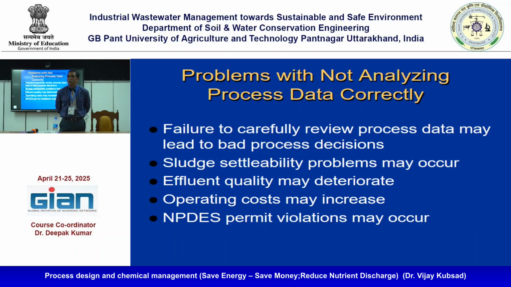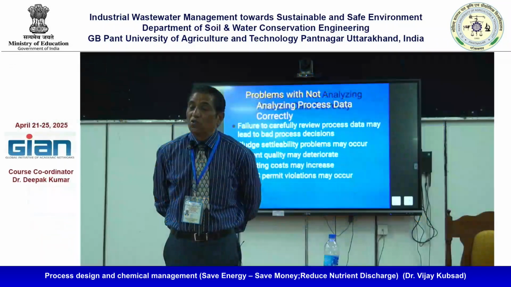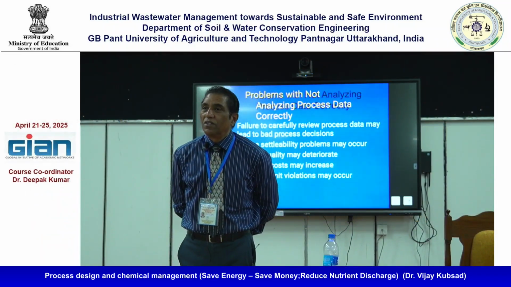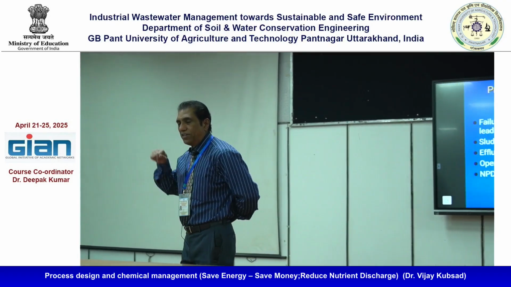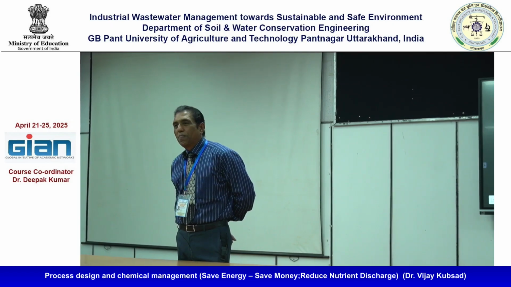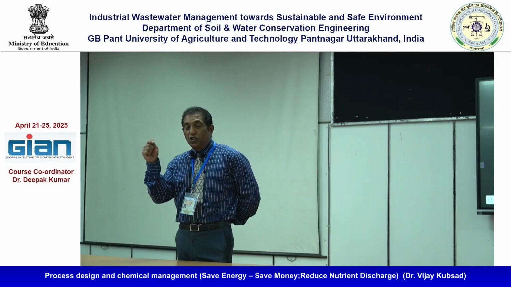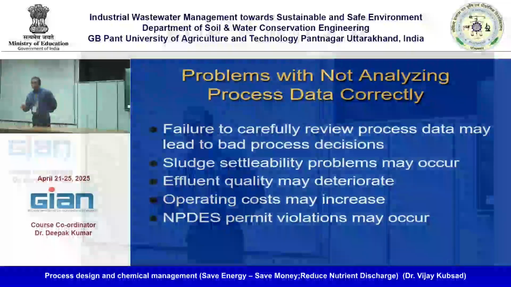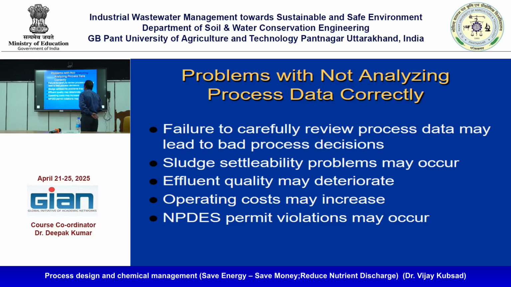If you use surface water, your results are different. If you use groundwater, results are different. In many industries which I monitor, TDS itself is high, 200, 300 at the source. What is the groundwater standard? 500. It becomes difficult. At the source you are already giving 300. If you put a limit of 100 in the effluent, then you need a treatment before you use it. So these are the things which help you to make a decision.